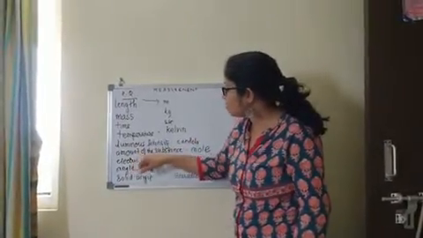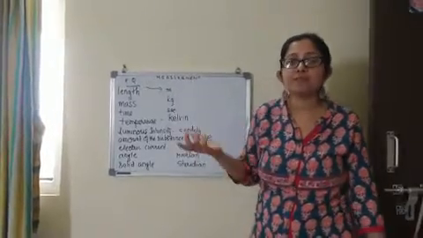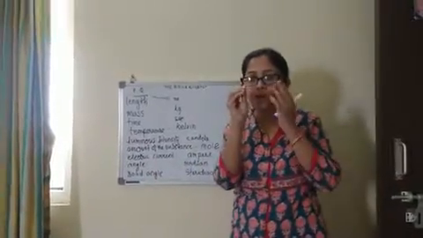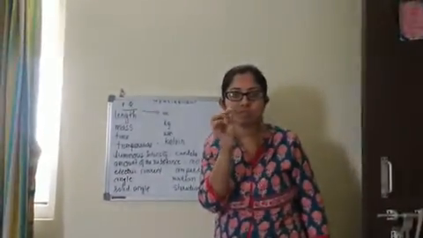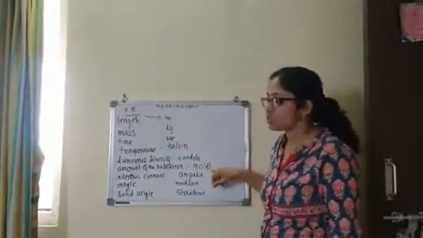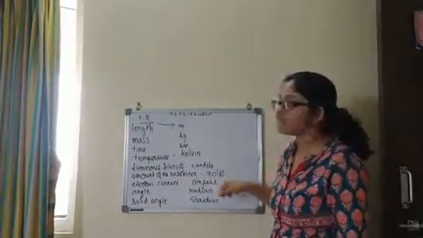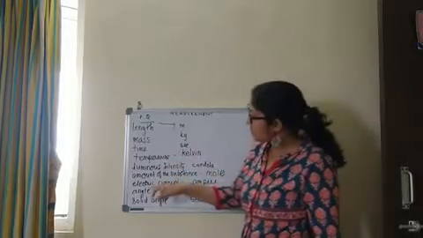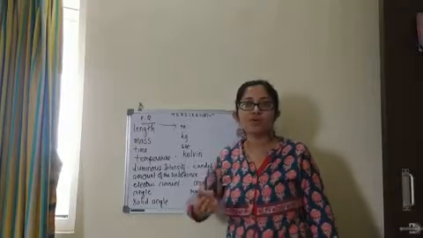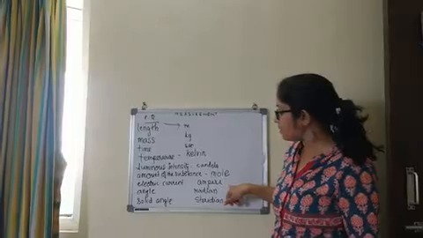Next is the amount of the substance. Now, what is the amount of the substance? For example, we say that matter is made up of atoms, right? So no matter how small an amount of salt you are taking, how many atoms are there is measured in terms of mole. So the unit for the amount of the substance is mole. The next one is the electric current, the current that we use at home, and you have read in the last class. Its unit is ampere.